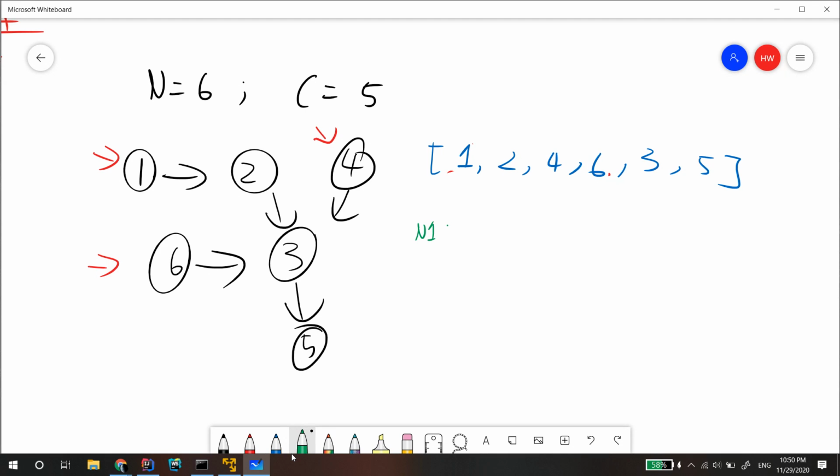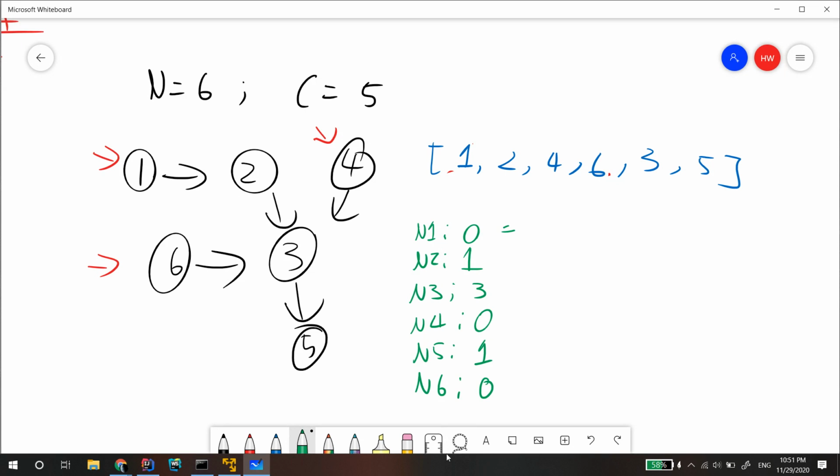Node 1 has an in-degree of 0. Node 2 has an in-degree of 1. Node 3 has an in-degree of 3. Node 4 has an in-degree of 0. Node 5 has an in-degree of 1. And then node 6 has an in-degree of 0.